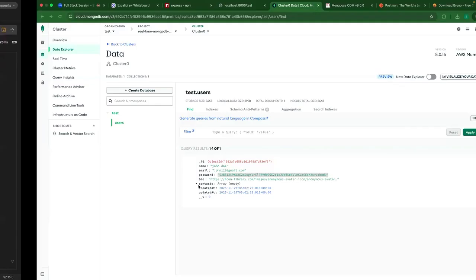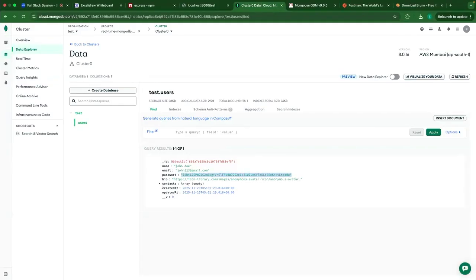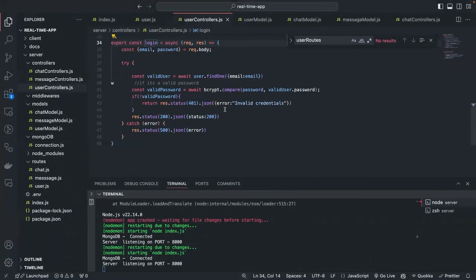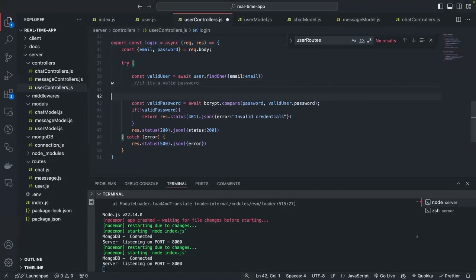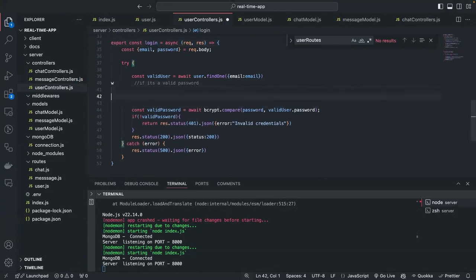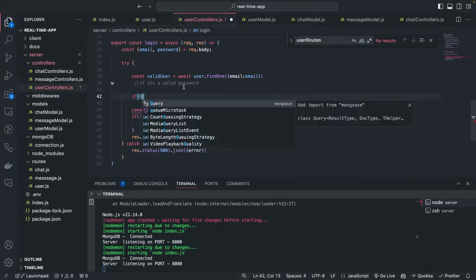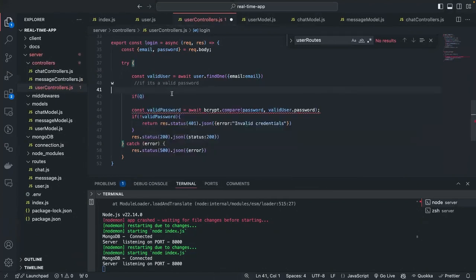Okay, so guys, let's debug this issue. There should also be one thing that we can put before validating the password. We have to check if it's a valid user.